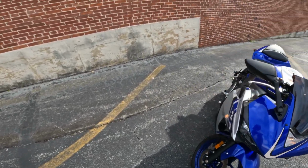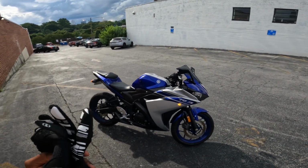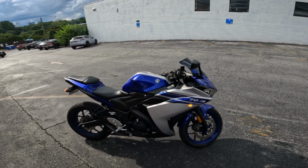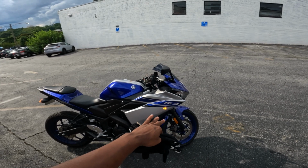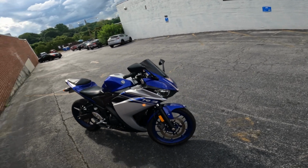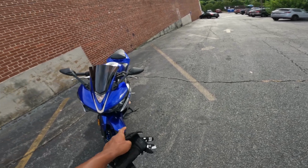All right, and I'm gonna be honest with you guys, the brightness level, I would probably not get these for the brightness level. I ain't gonna lie, you know what I'm saying? I just didn't want to spend too much money on this R3, so I got the cheaper option. A little bit brighter at night. It's probably visible at nighttime, okay, but you know, daytime, unless you guys see it for yourself, how will they really show up and glow, okay? But TST, I got those front turn signals.